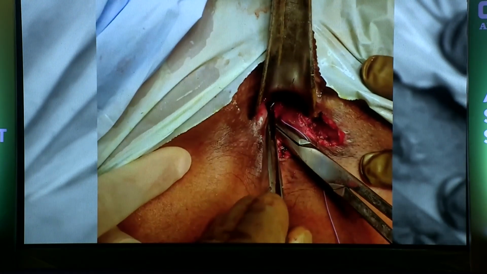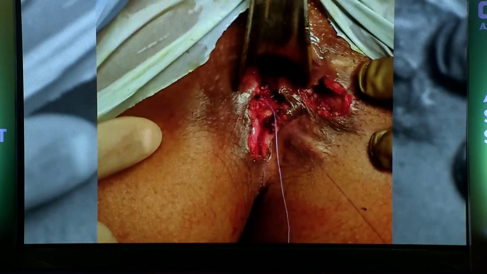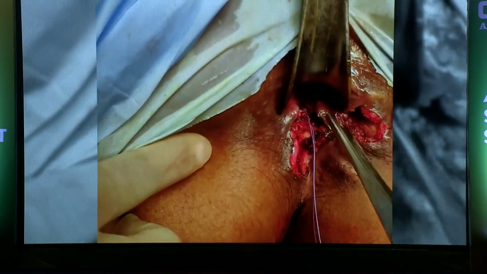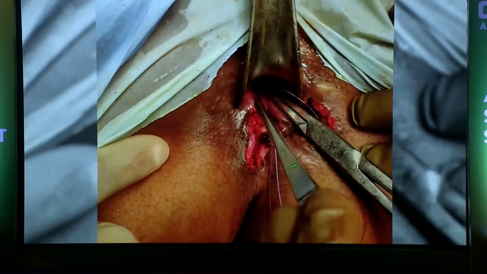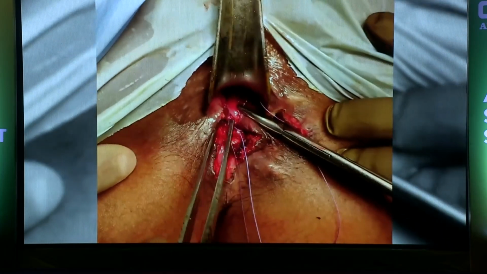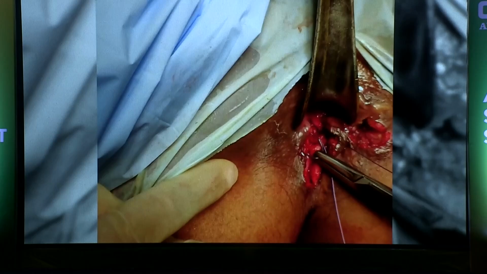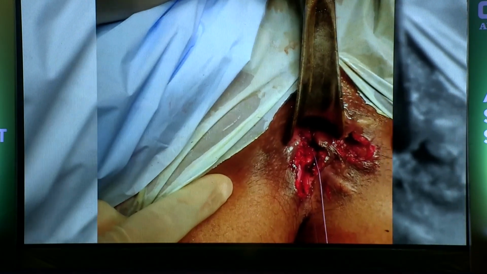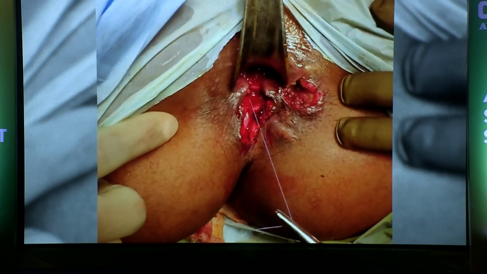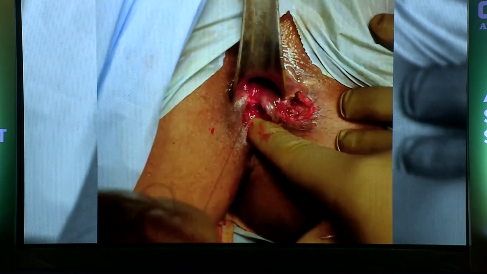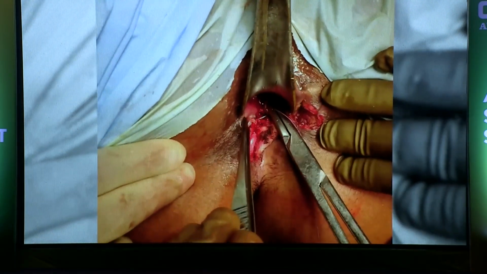Okay. So if the mucosa breaks down post-op, you don't have to worry about it, because that's not giving strength. That is not responsible for your continence. But suturing the mucosa makes the post-op dressing easy, because then the stools do not collect there and the stools just come out. So it makes the post-op care easier. But if you think the mucosa is coming under tension, don't suture it. Any tissues which are coming under tension, don't suture, because more often than not, they're going to break post-op. So especially if you have taken 2 different ends and try to get them together, they will not come together. That's why you should know which end will come where.